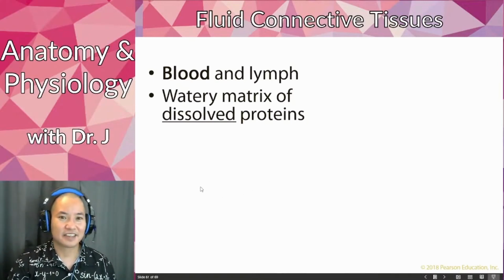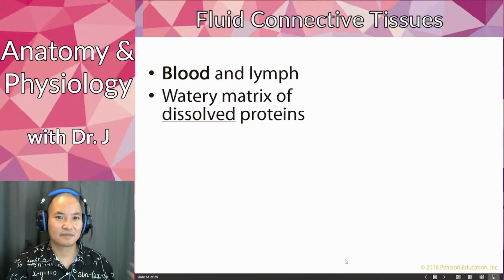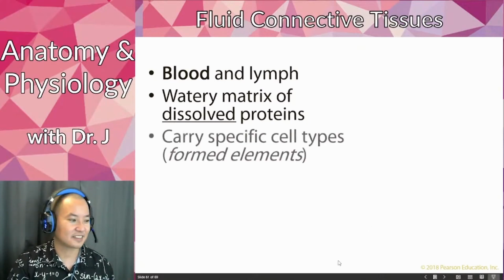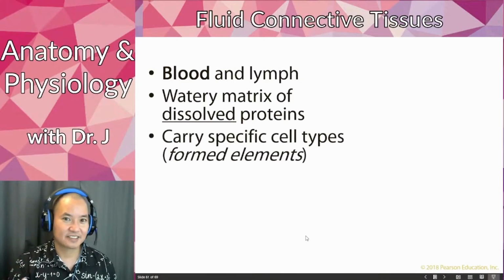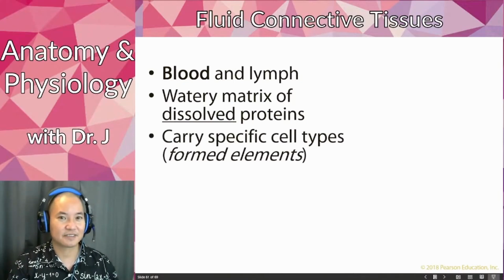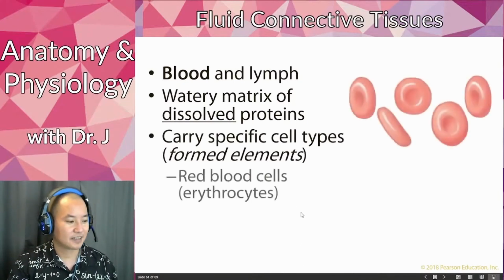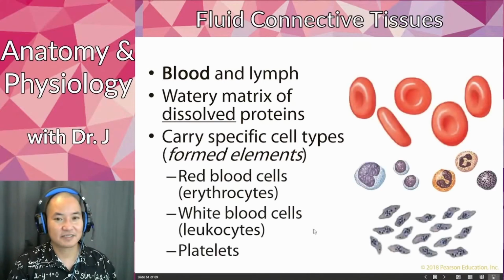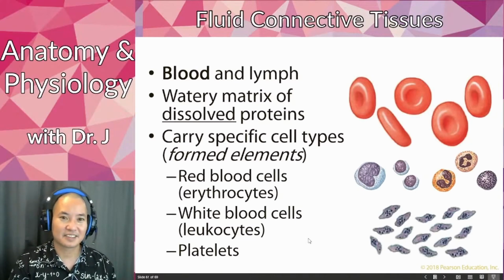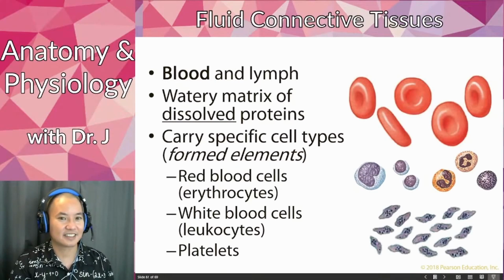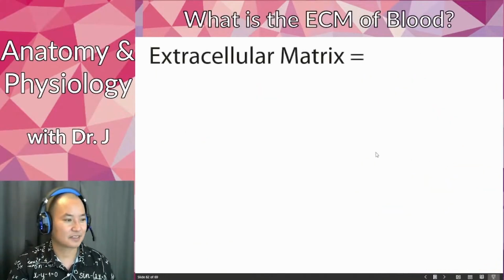So instead of thinking of it having solid protein fibers, another way of thinking about blood as a connective tissue is that it has proteins, but they're not solid. And they still carry cells, and these are called formed elements, but that's the thing we cover in PHYL 142. And so they still have cells, they still have ground substance, and they still have proteins, but instead of being solid protein fibers like collagen and elastin, then reticular fibers, these are different types of proteins.